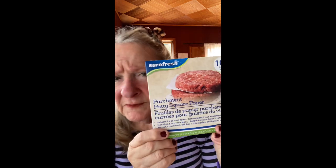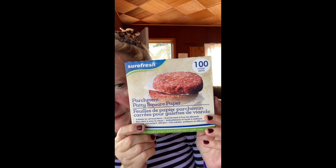How about these parchment paper sheets for hamburgers? I needed these, and I think this will work good. Just a little individual type of pack. This has a Ziploc. Where does it go? It goes around the front. Front zipping. It's going to zip up. See that? Up to the side, just like your coffee boxes, your Keurig. There we go. That's cute. And then you can take out a sheet.